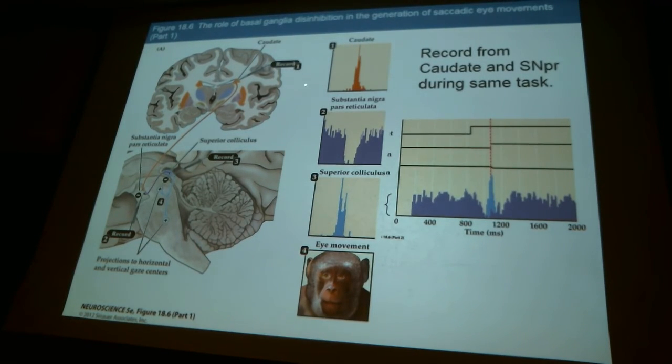all simultaneously. And what you can see is that at the right time you have excitatory activity in the caudate. Here you see this tonic activity in the substantia nigra. So at rest it's just firing away. When it receives an inhibitory signal from the caudate, it shuts off. This relieves the inhibition in the superior colliculus, and you get firing. If you line up these two right here, you can see that these are timed quite nicely. So here's a good example of how these disinhibition circuits are working.